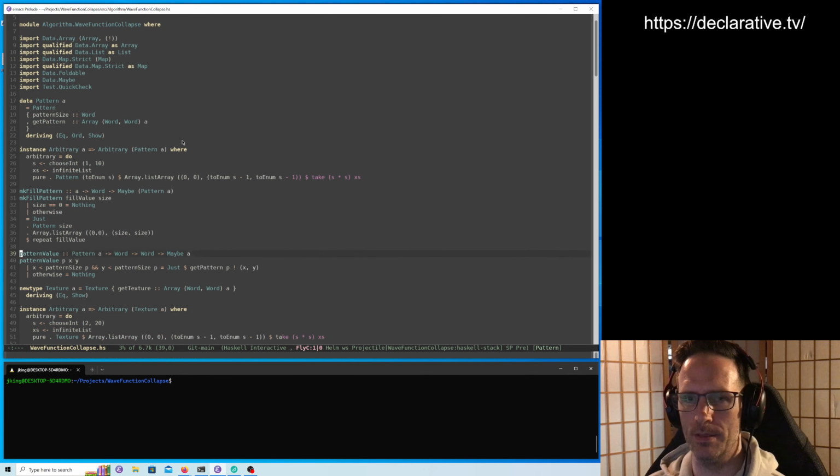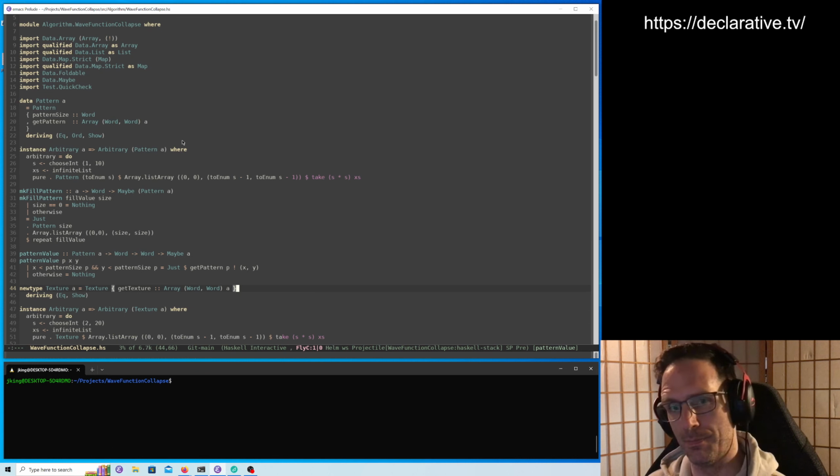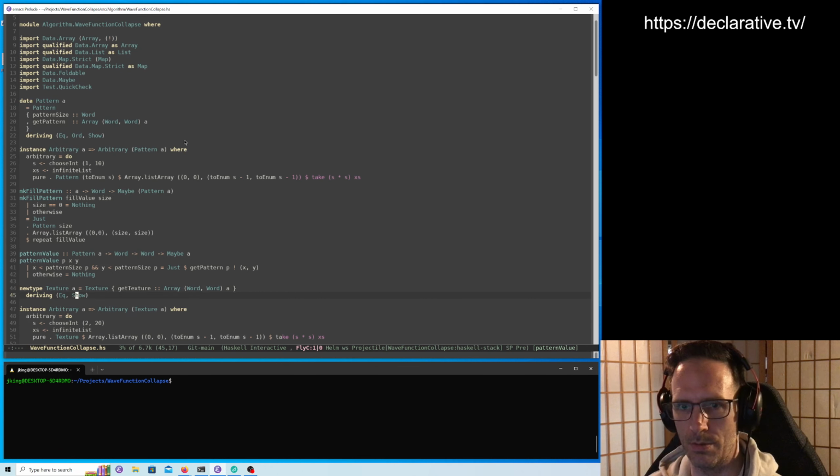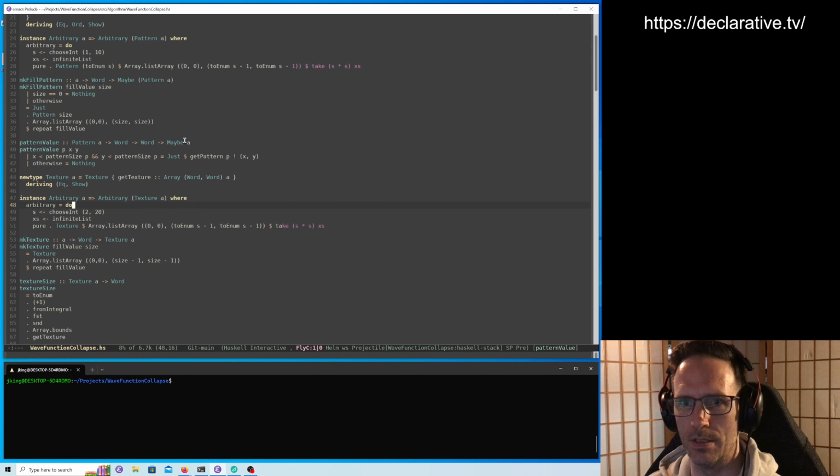Alright, so basically the idea is that our user is going to take whatever input data bitmap they have, whatever pixel data format it has, and they're going to create a texture with it. So our texture is just a wrapper around that array of whatever value it is. We don't really know how the pixel data is stored. Is it words, or floats, or whatever? Who knows? We don't really need to know all that much for the algorithm, it seems.